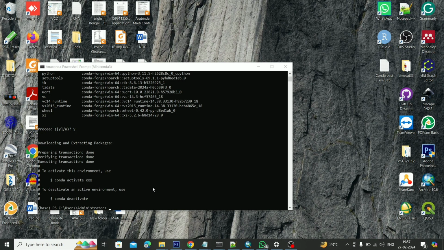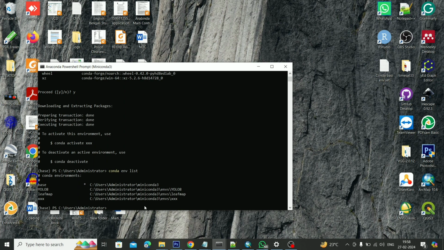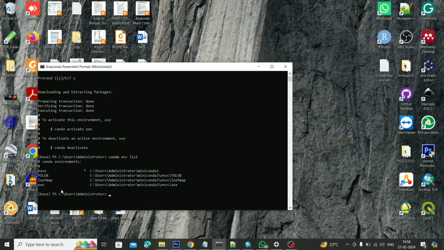So let's check whether it is installed or not. Yes, this xx environment is already created.